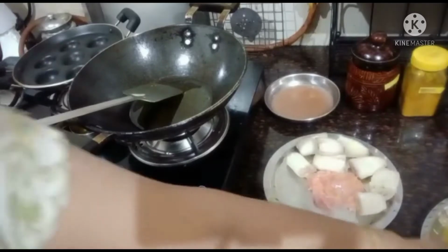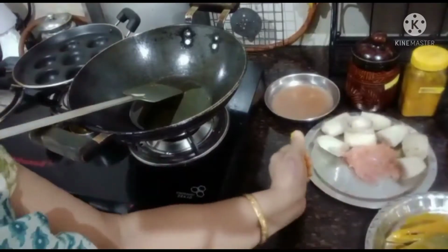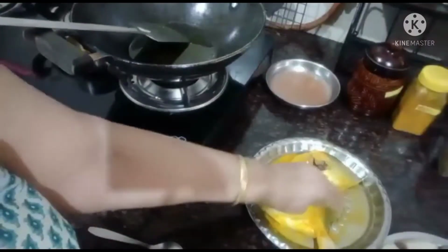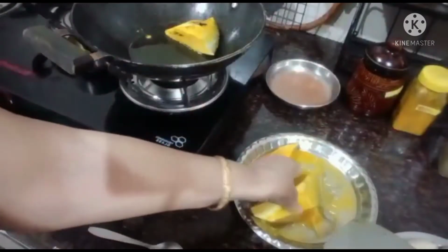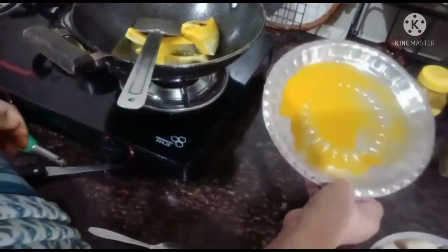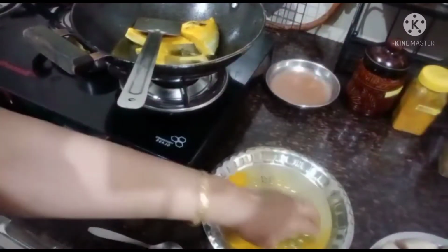So first of all, I need to fry these fish. First I will fry this. I have taken mustard oil and I am frying these. This is the haldi with which I have marinated the fish.